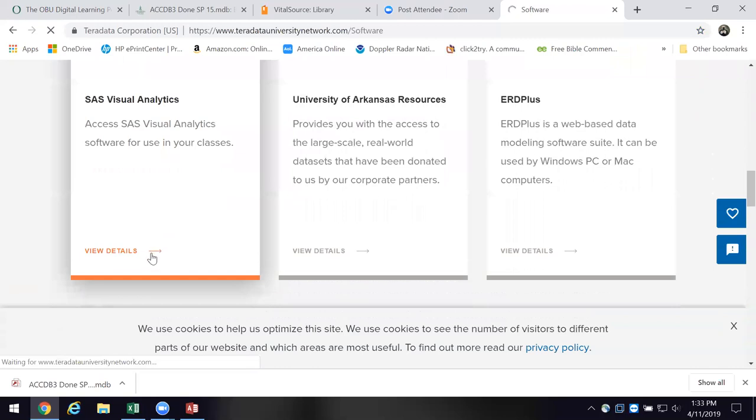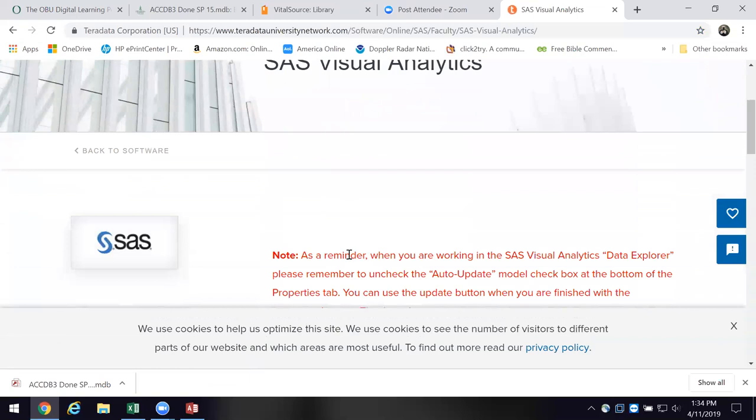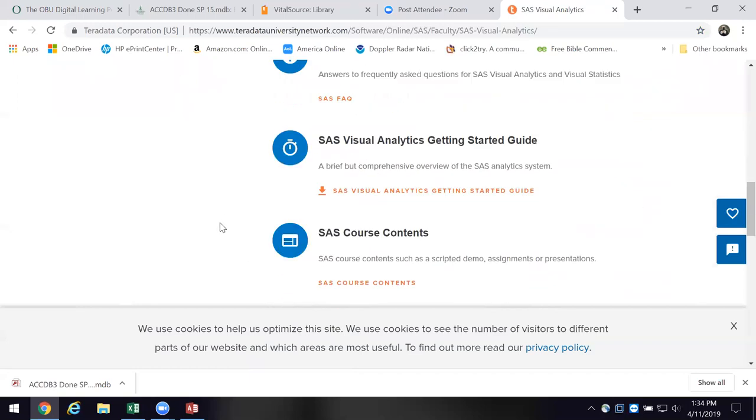Now we're maybe a little slow here on the uptake today. It's waiting to do its thing. They also have ERD Plus, all kinds of products of that type. Here we go. Now, let me say this. SAS not only produces a fantastic product, SAS, on an annual basis, is rated as one of the best places in the world to work. So not only do they do great stuff, but they treat their employees and their vendors and everybody else very, very well. And the Visual Analytics tool, they have a guide to get you started.